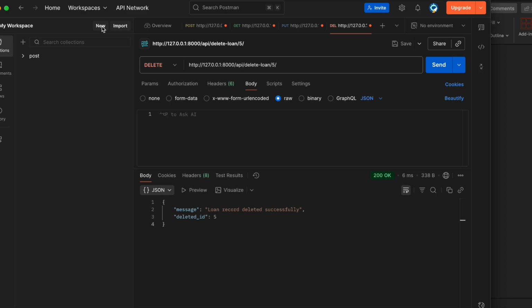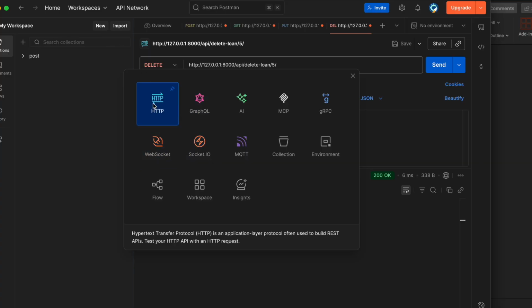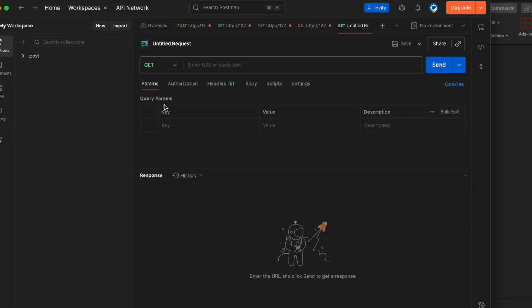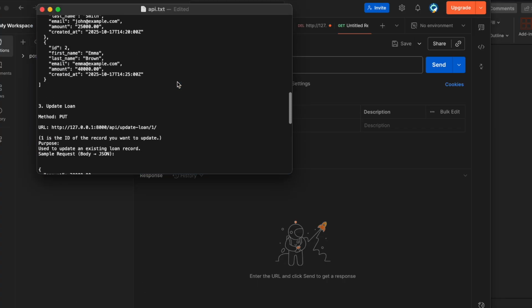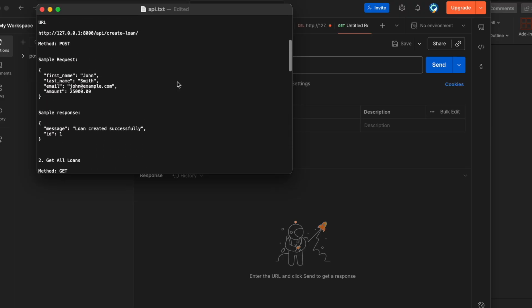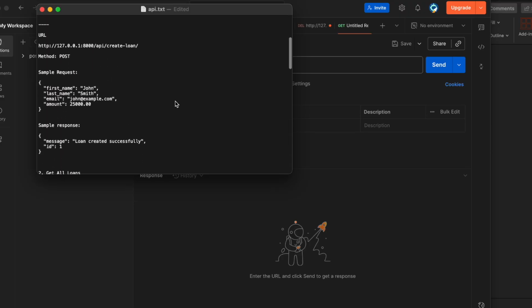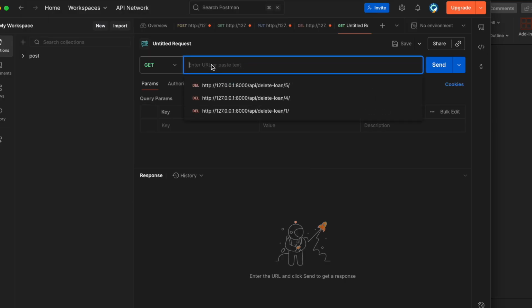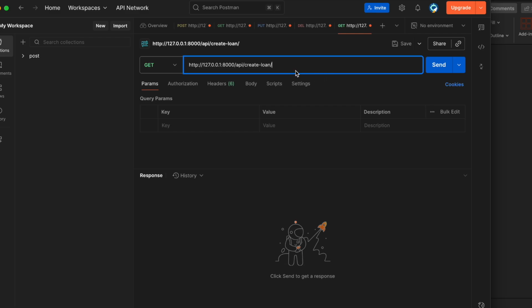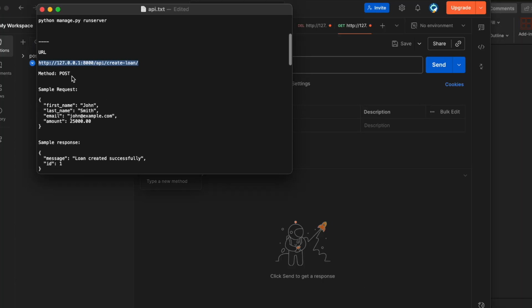You can create new, and it will ask for HTTP, right? First we need to create this one. Everything here is provided by the developer. Just for demo purposes I created everything. So the first URL is here, this is the URL we are going to copy. There are a few areas you need to take a look at. You see this is the URL, and you need to change your HTTP request. Here in the request, this is not GET. GET means you are viewing. So this is a POST. You are going to create a POST request, right?